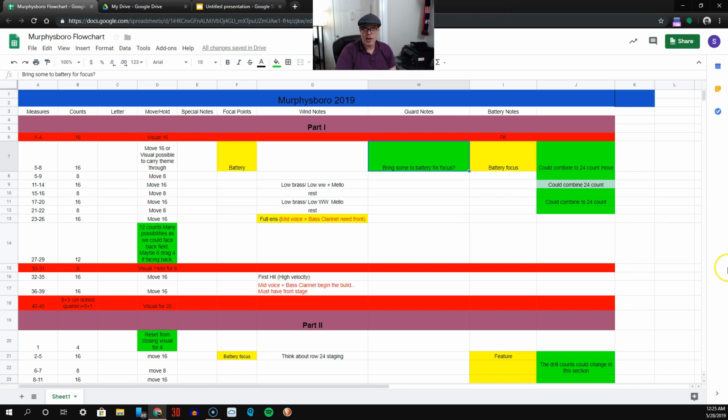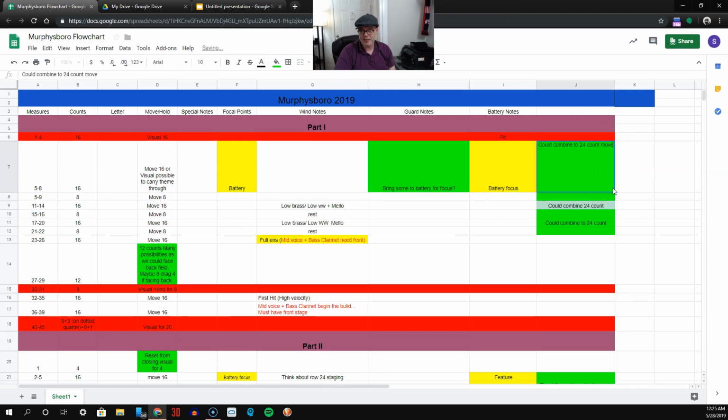One thing I did forget though, let's say we put focal points or special notes here to the side. They might put down a thing and all I ask them is to initial it. So make some space, pull down the row, add yours in there, and make comments. Let's say AW wanted to make a guard note in here. He would put AW hyphen, write down the thing, hyphen AW. That way I know it's his request. And that's that simple. So this is the flowchart section.